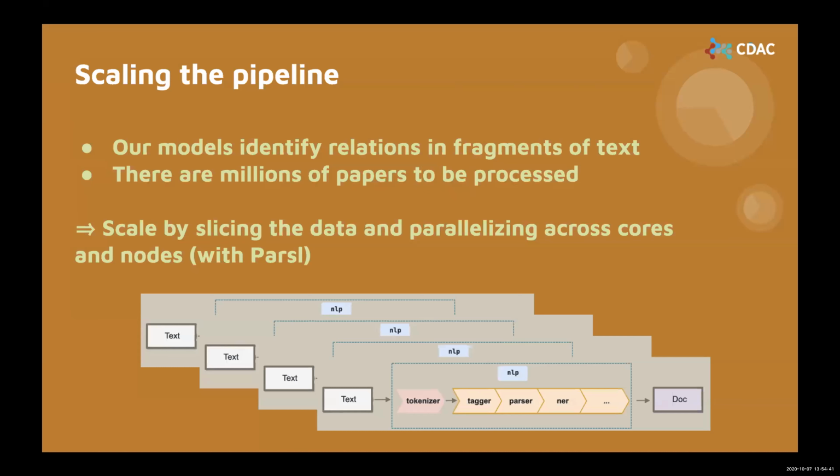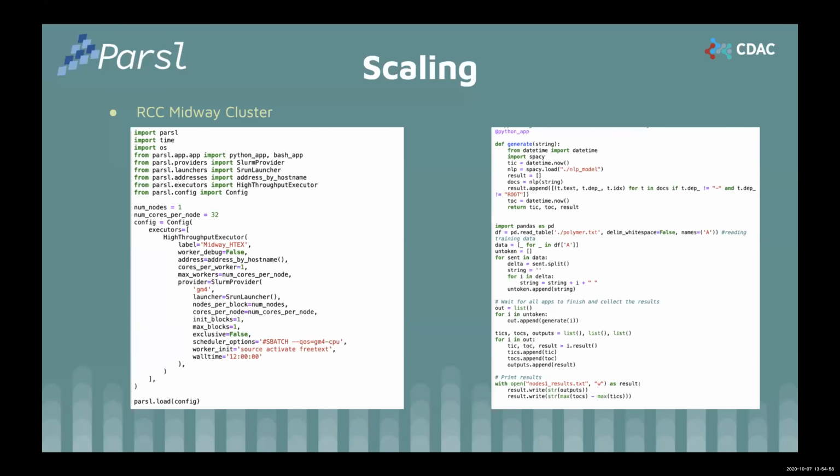So to scale our model, we used Parcel to create parallel programs composed of Python functions and ran our model with a larger data set on a set number of nodes and cores concurrently. It was easy to augment the current existing Python script and then deploy on Midway's RCC.